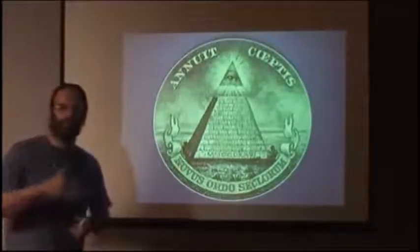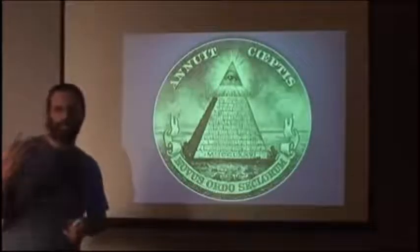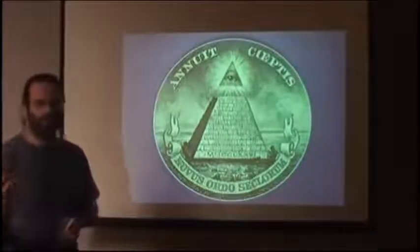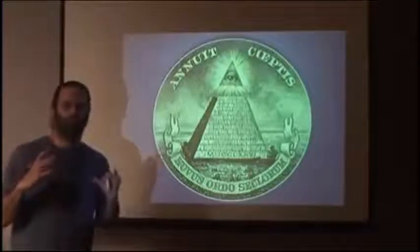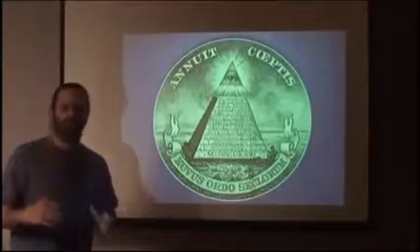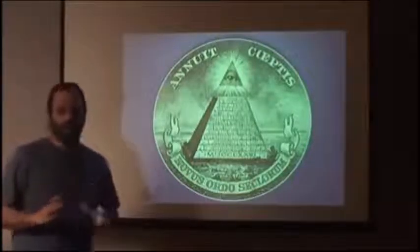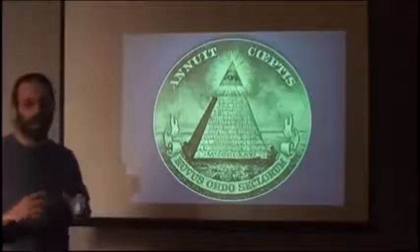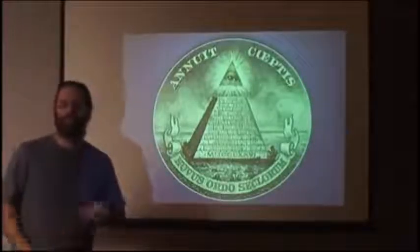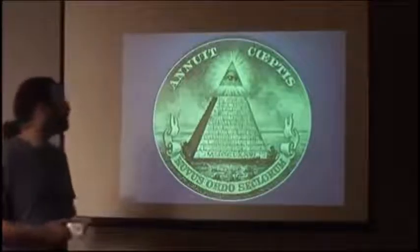So we have to understand each element. Each element is here not by accident, it is there by design, and the makers of this sigil, because that's what this is. This is a sigil, which is comprised of many symbols, put nothing on it by accident. And everything has a meaning in this. So let's start to break down the symbols one at a time.